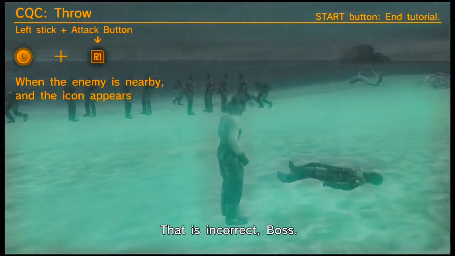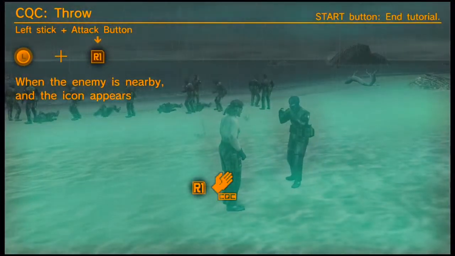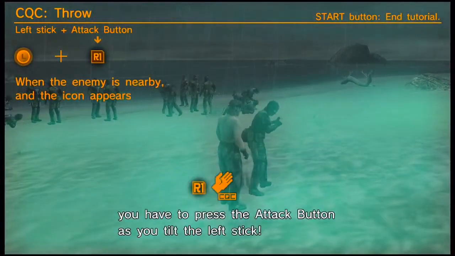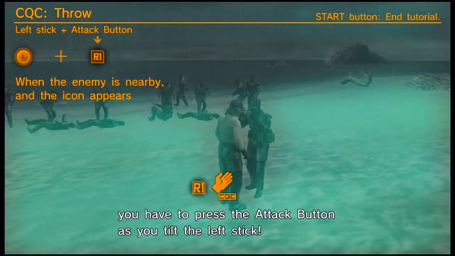That is incorrect, boss! What? I just threw his ass across the damn beach. Okay. Boss, you have to press the attack button as you tilt the left stick. Oh.